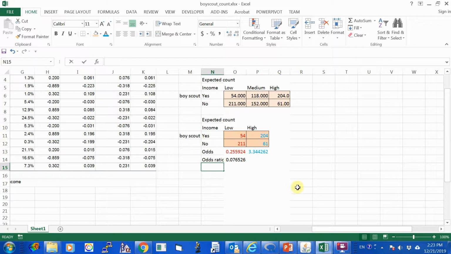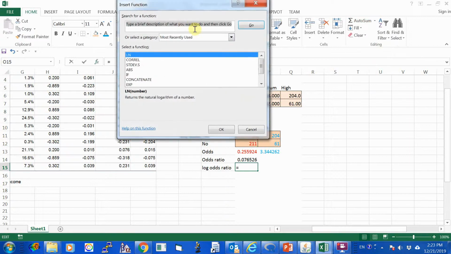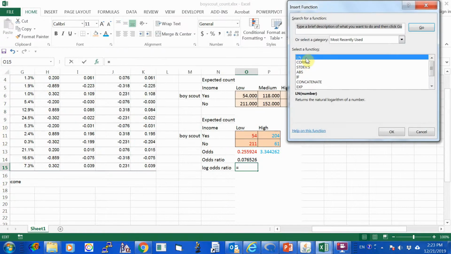Now let's do one more thing. We're going to calculate the log odds ratio. Log odds ratio is simply the natural log of this odds ratio. How do we do that? Let's go to this calculation with more. This is the natural log, ln. So we select that.